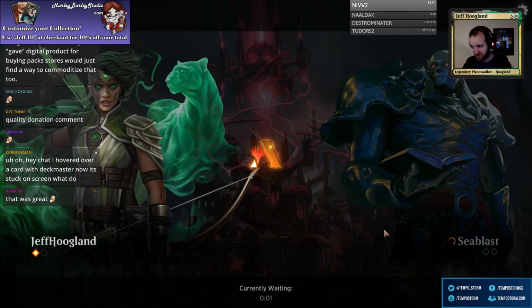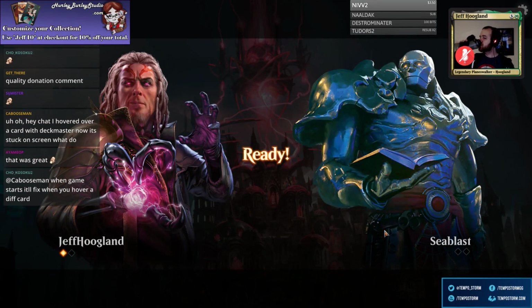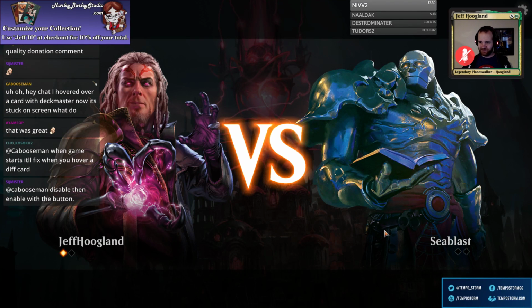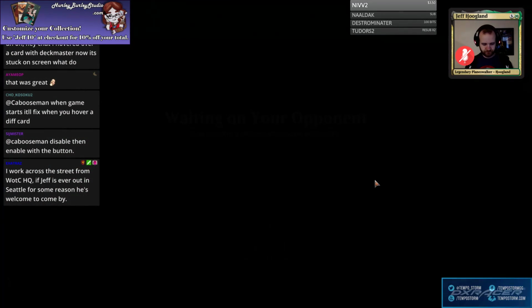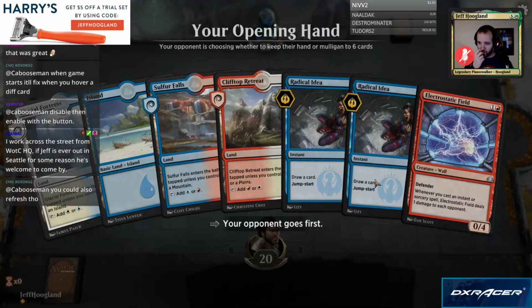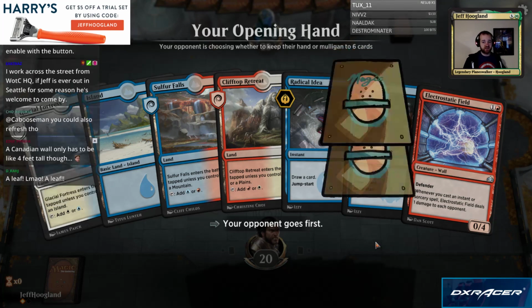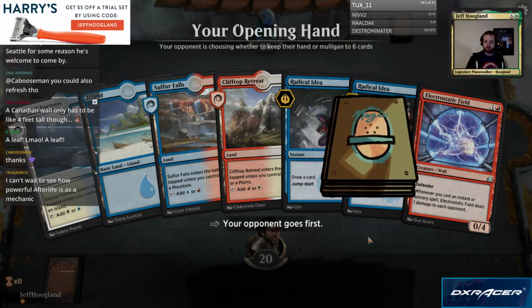Niv's always good for a good comment. Seems fine. Not amazing, but fine. Electrostatic Field seems good here.